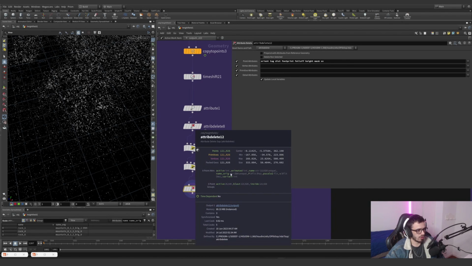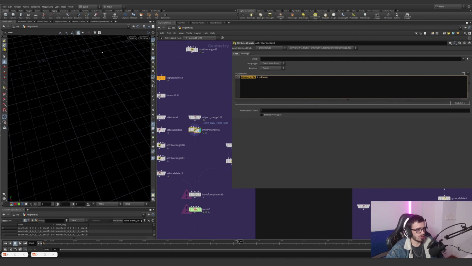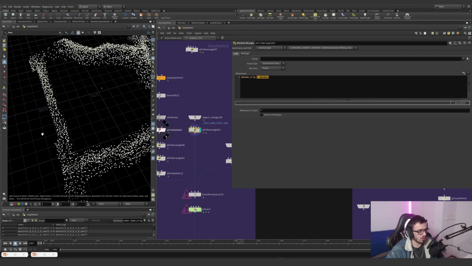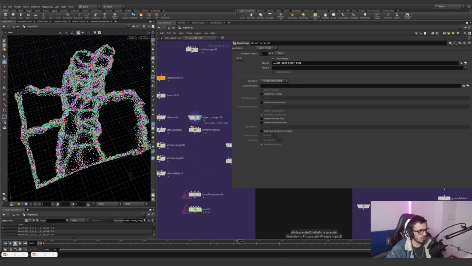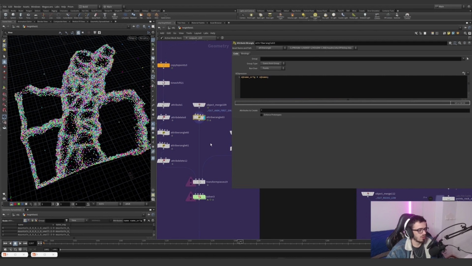I just want these variables: active, animated, name orig, pscale2, velocity, and variant. The velocity is coming from the pieces. I want also these groups. This is the first animation, which name orig is now equal to name, because I don't need all the chunks to be moving. I want all of them to be individual. As you can see, if I go into the name, this is how it is now. This is how it was. Oh, it didn't change anything apparently. Oh no, I'm just saving the name original. Okay, yeah, I know.